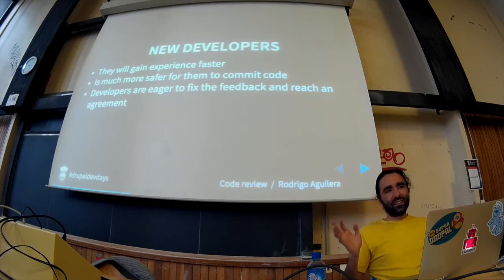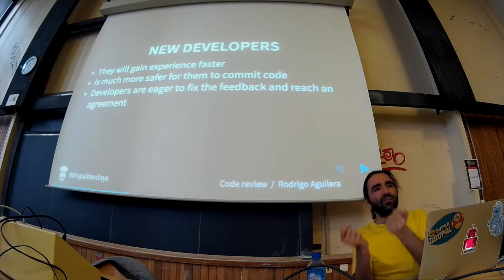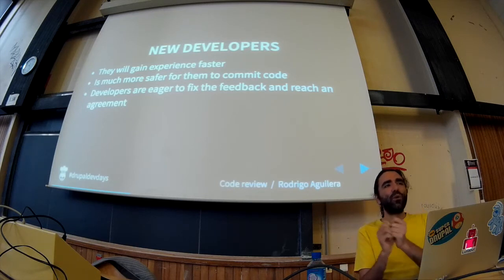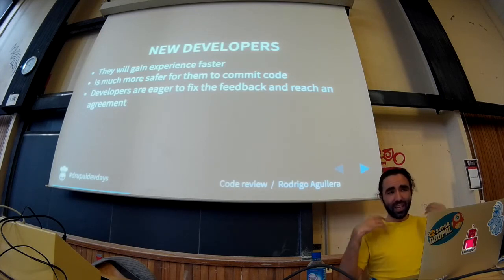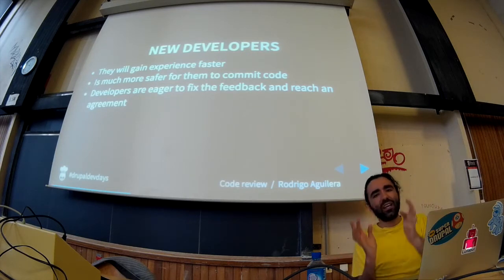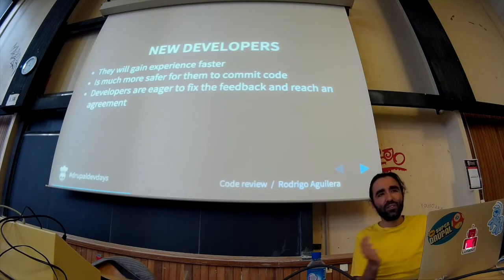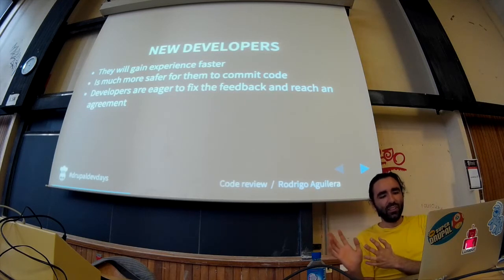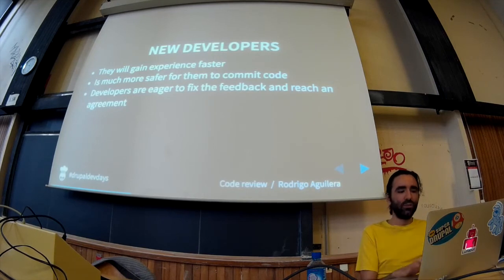When they are in the code review process, they want to get feedback, and because they want to get their code in, they ask questions. They say, why this way, why not this way? And they can also leave comments in the code review tool. They can say, hey, I don't understand this. Maybe it's the correct way, but I don't know why this is being made. I want to learn. And it's because it blocks them a little, what I talked about before. There is a bit of a block because they made the code and it's not in the repo yet, but they have to talk about the code to get it in.